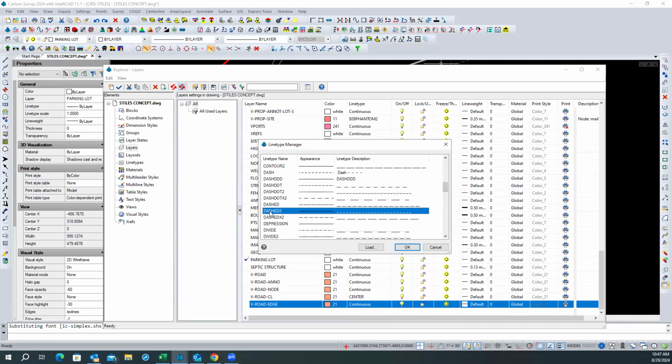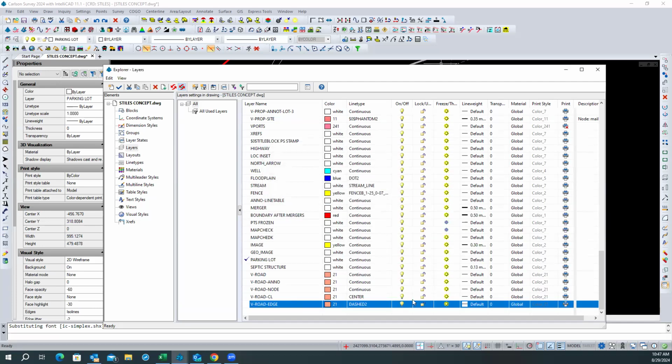Let me change my answer. Where the road comes into the area that I've delineated as our parking area, it's dirt there, but where it comes on the other side, it is gravel. Well, I don't mean dirt versus gravel. I mean paved versus unpaved. All right, so it's unpaved in both cases. So I'm going to use a dash line for the edges, since they will remain unpaved. My center lines will be centered. My edges will be dashed.